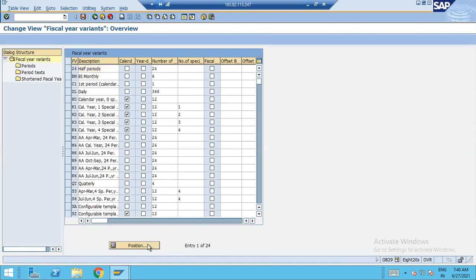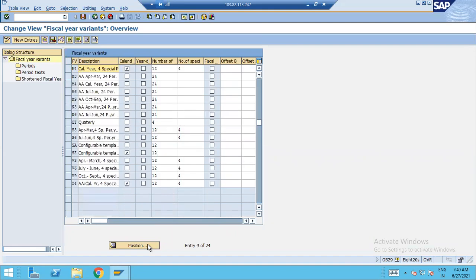Otherwise, you can use K4 also. This one is very important. Once again, I will come to this screen during our year adjustment purpose, because here you can see multiple options. These offsetting options are there. Then we have year dependent options. First, create a normal one and use it. Once you are familiar with this concept, I will explain what the other scenarios could be.